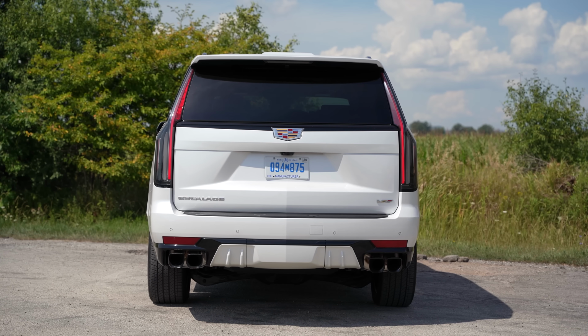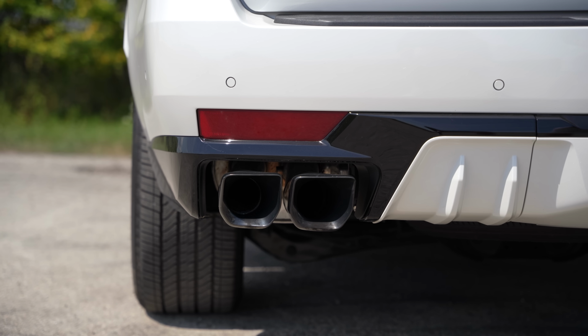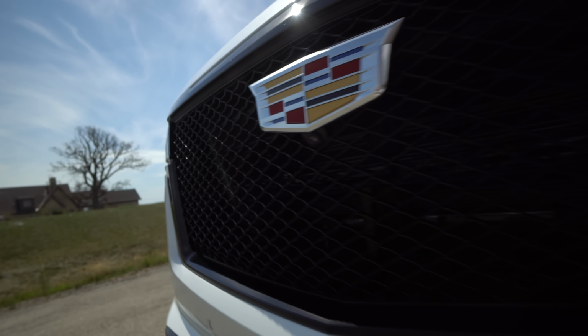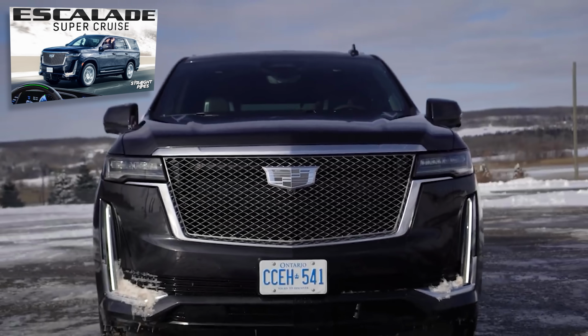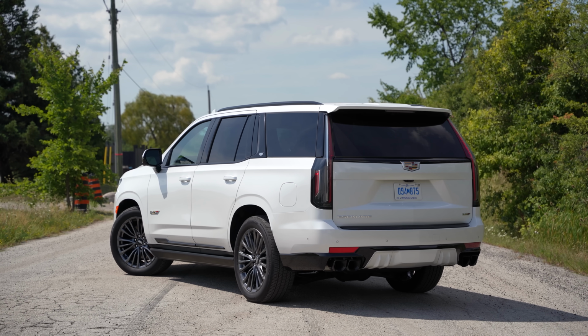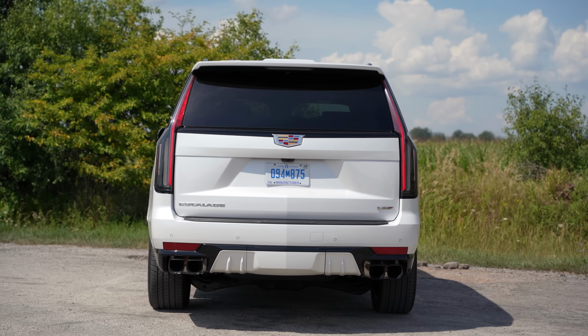And then to end it off, the looks. I want to start off with the exhaust area because we got a cool diffuser and everything. Yeah, and then we have those CT5-V-ish squared off exhaust tips. They look fantastic. They sound fantastic. And then the treatment of the black and the white and everything is just perfect. Obviously we like the chromed out Escalades, but if you're doing V, this makes perfect sense. Yeah, because it's blacked out-ish with a matching diffuser. And I feel like if this was in black, I probably wouldn't almost look at this on the road. I'd be like, okay, it's just another Escalade. It needs to not be black so that the forms around the diffuser and exhaust look hot.